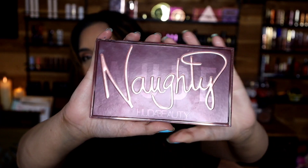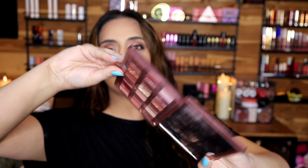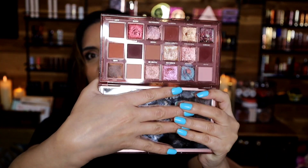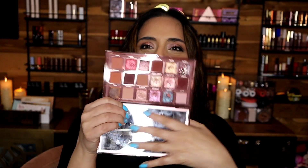Next palette — I absolutely love this palette. This is the Naughty palette. Every time I do a look from here, it comes out so sultry and beautiful. This is definitely more of an evening type of palette, although there are still mattes in here so you could do a daytime look. I like using this for special occasions, and I had no issues with the formula. The mattes were good and the shimmers were good as well.